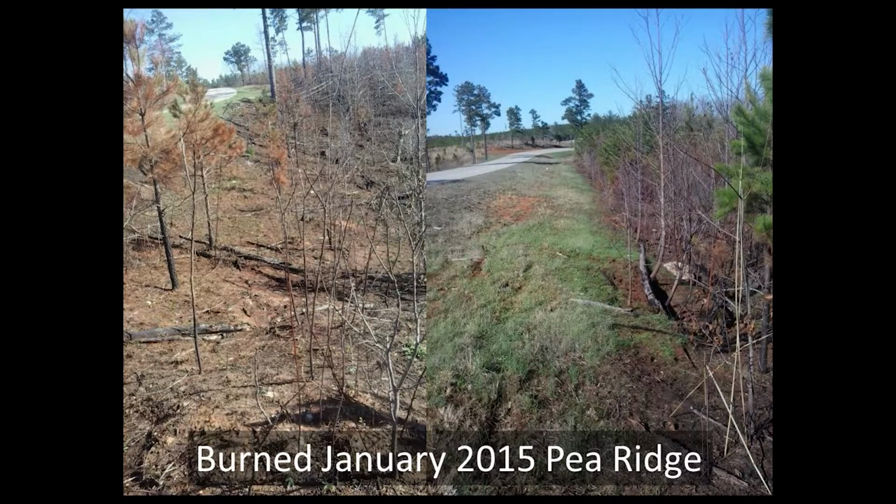But the area on the left-hand side of the road, that site there was an arson fire right before turkey season in 2011, and then it was burned again by arson in 2014. The right-hand side of the road got its first burn back in January, but you can see the differences in height of the regeneration shortleaf coupled with how much brush is on this side, and that's already over to a nice grassy herbaceous understory. Of course, the shortleaf regen is lower in height, but still is out there and coming on.